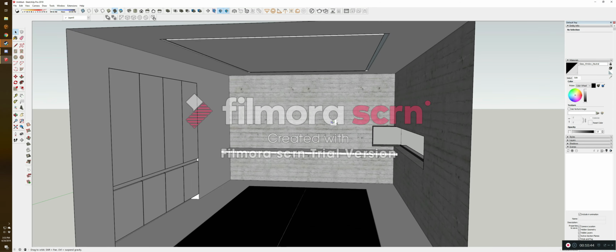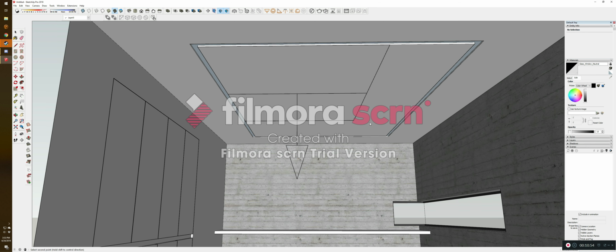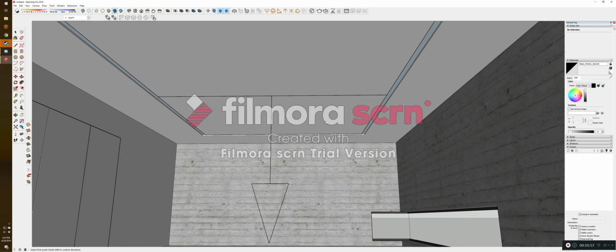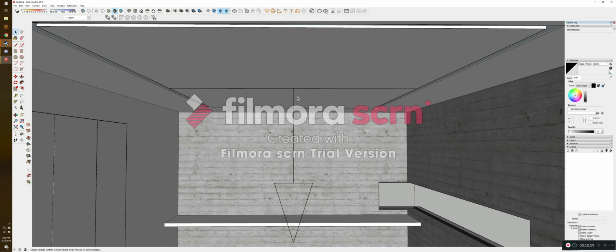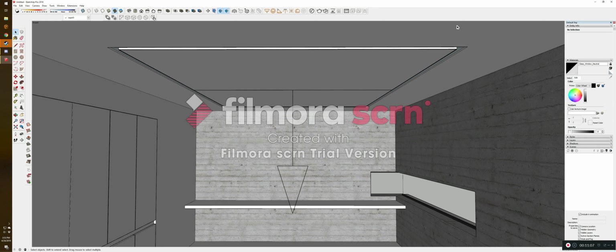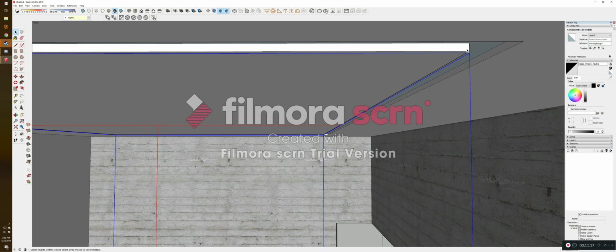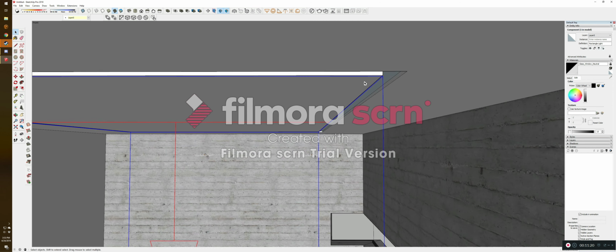Okay, now let's add some lighting. So we have this LED strip on the ceiling, which is meant to function as the full ceiling lighting for the room. So we want to simulate that. So I'm going to go ahead and add a box light here to our ceiling. And for all box lights I use, I always offset them 1/16 of an inch from whatever surface they're sitting on, just to make sure that there's no interference between the box light itself and the texture. So this layer here and the box light, I don't want them physically touching. If you zoom in, you can see there's about 1/16 of an inch there.